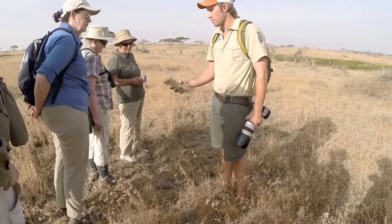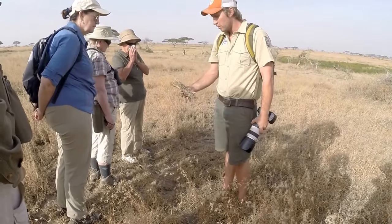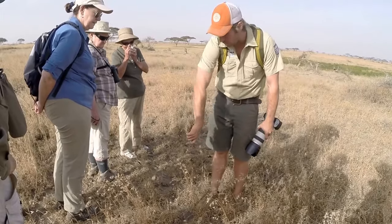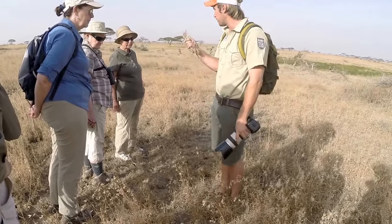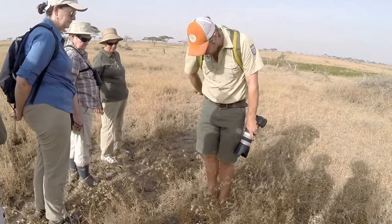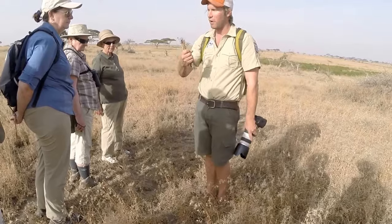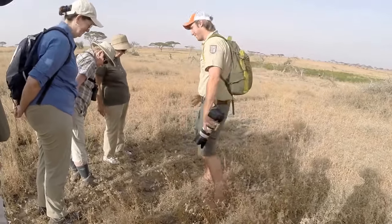Exactly what an elephant did. You're 100% right. Didn't dig it up, but it was trying to loosen it. Yeah, exactly. So remember what we saw with the foot, where the elephant kicks the foot, so it grabs us with the trunk, and it kicks the foot and does the roots, and then these roots are full of soil usually. So you see the elephant, he hits it back and forward, makes sure all the sand's off, and then he eats it. For some reason he didn't like this piece, so he threw it back down here.